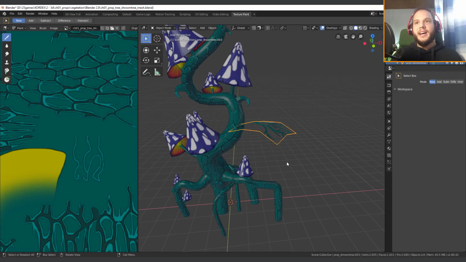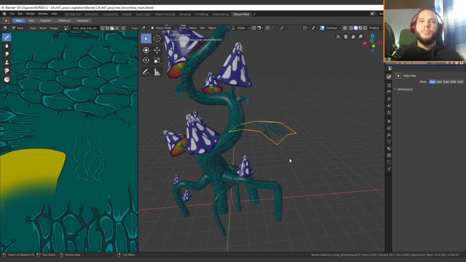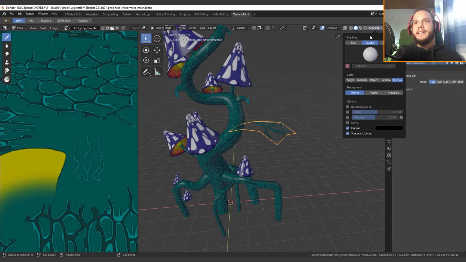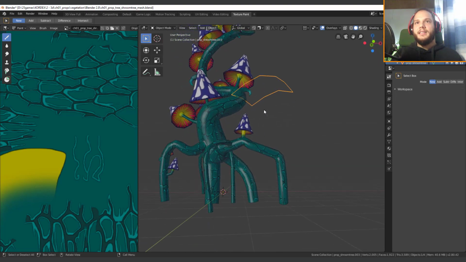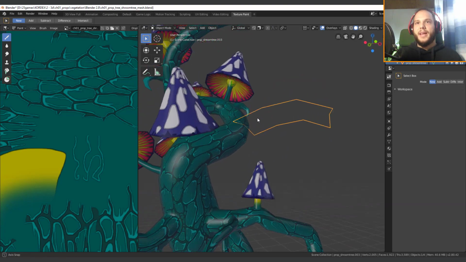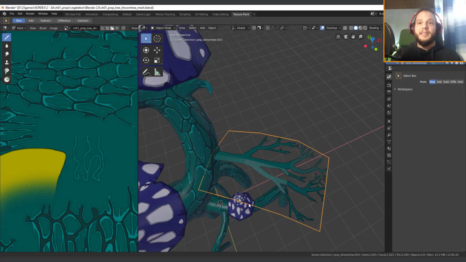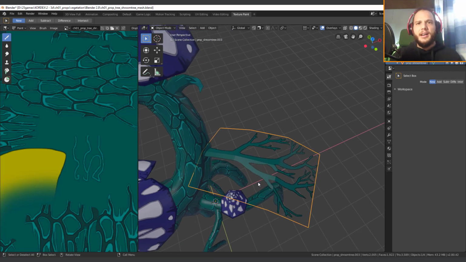Usually in Blender 2.7.9 it was by pressing N. You could find this function on the right side. But in Blender 2.8 this is a little bit different. You need to click here on the right top corner on shading, and there is the option backface culling. And when you're activating this, then you see that this is the back side of this face or of this plane, and this is the top side. But I need to do some adjustments before I flip the normals to the other side.